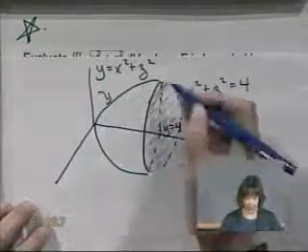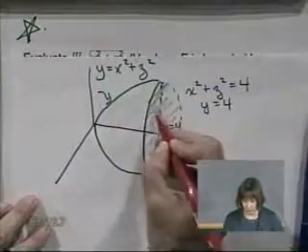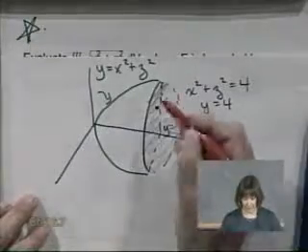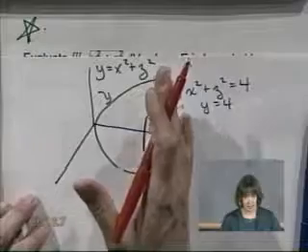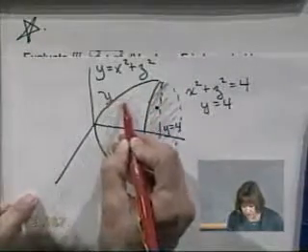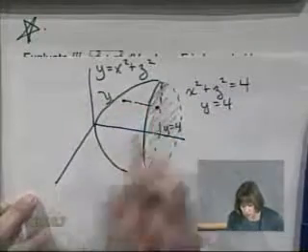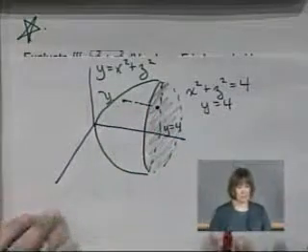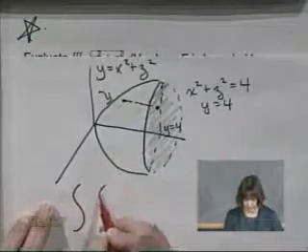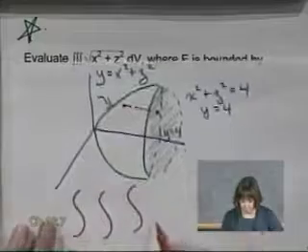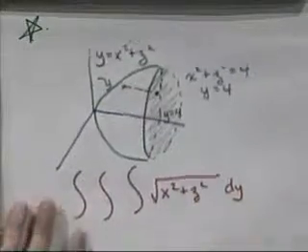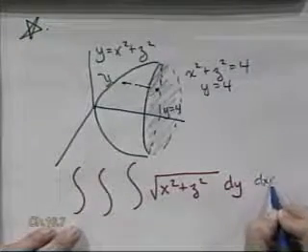Now if I make that be my base, notice if I take an arbitrary point on that base, arbitrary point in that base is in the xz direction, you with me? I'm going to move in the y direction, and I can see what my y is ranging from a point on the surface to a point on the base. I'm going to integrate with respect to y first. And then we can do the dx dz stuff.